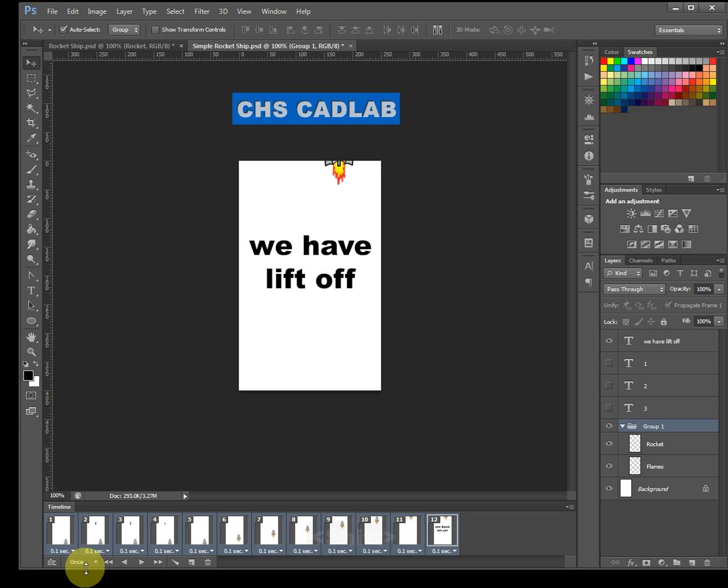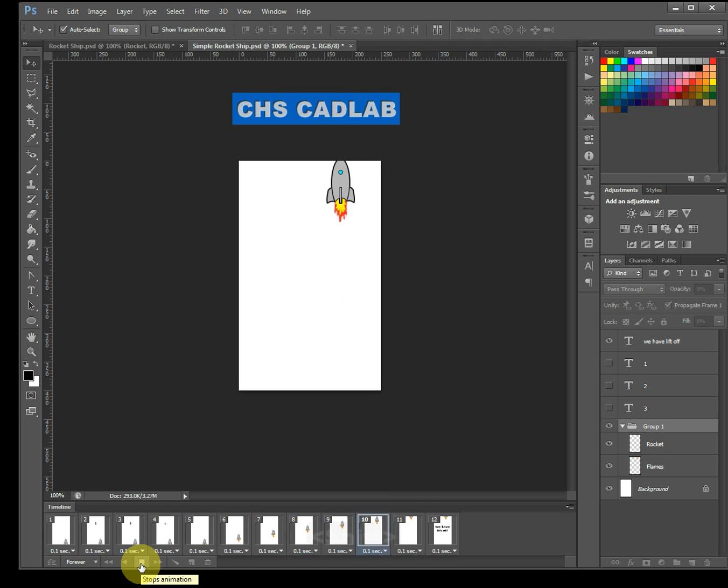Now, right now our animation is set just to play once. There is an option down at the bottom left hand corner where you can do it 3 times or forever. Okay, I'm going to choose forever, and then if I click play, now there's a couple things I want to change on mine. It looks like the 3, 2, 1 is going way too fast, so that's something I might want to change.